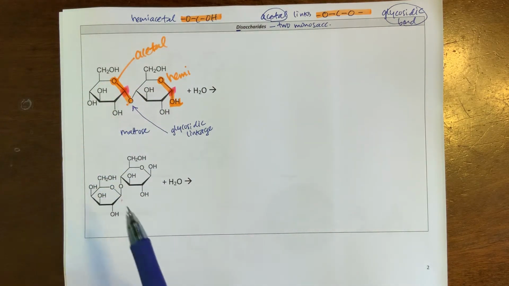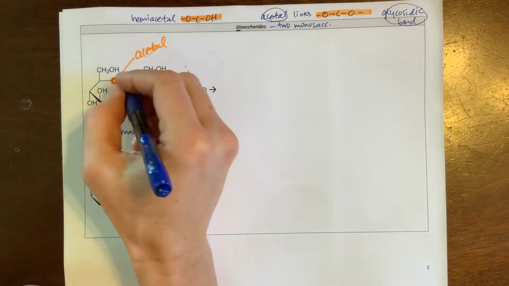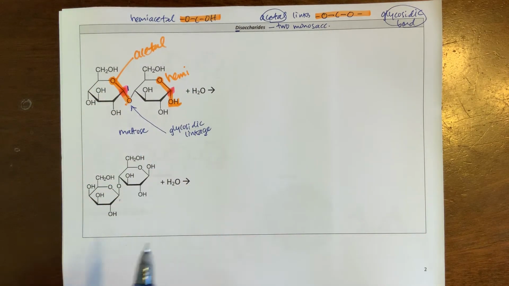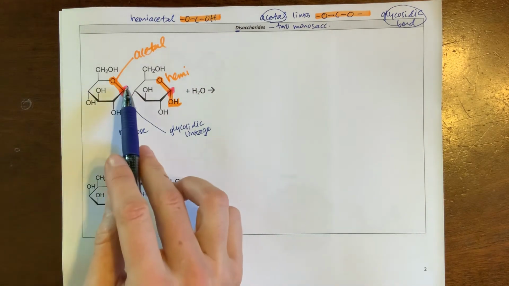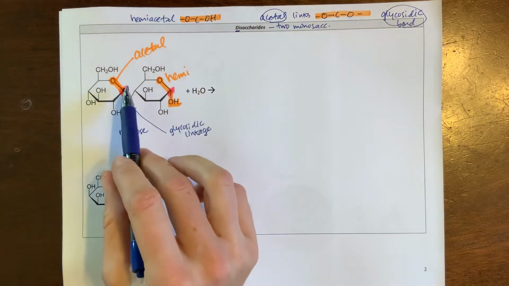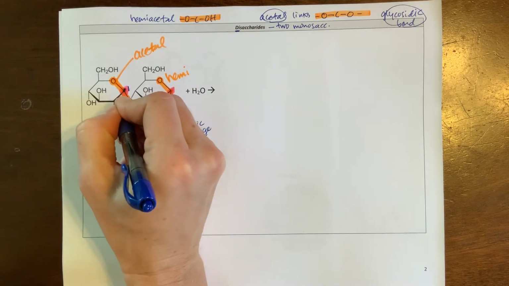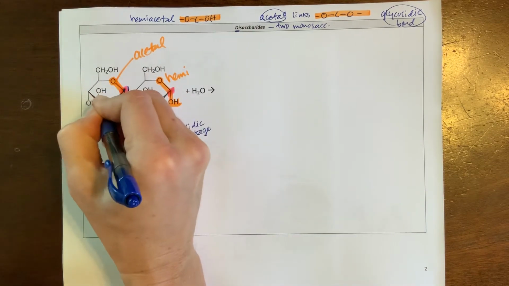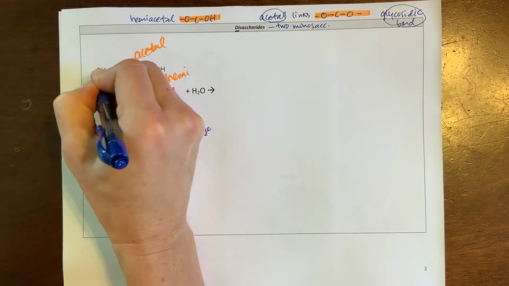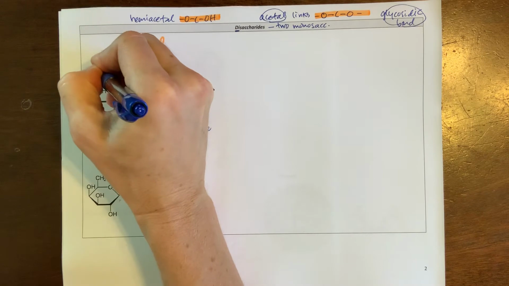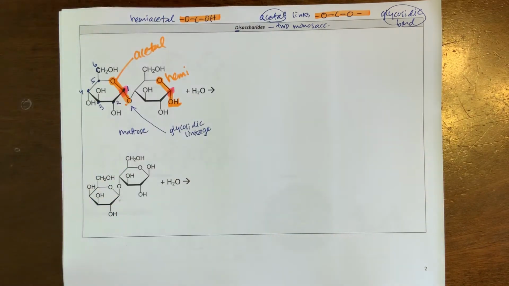We're going to use numbering, like we did when we did our naming before. Our anomeric carbon we're going to label as carbon number 1. Remember, we give low numbers to carbons that are near functional groups. This carbon's actually right in the middle of a functional group, so we call it carbon 1, and then we count away from that oxygen. This carbon would be carbon 2, this carbon is 3, 4, 5. Normally we would have stopped in the ring, but with sugars we go up here, and this final carbon we call carbon number 6. So we number all the way around.